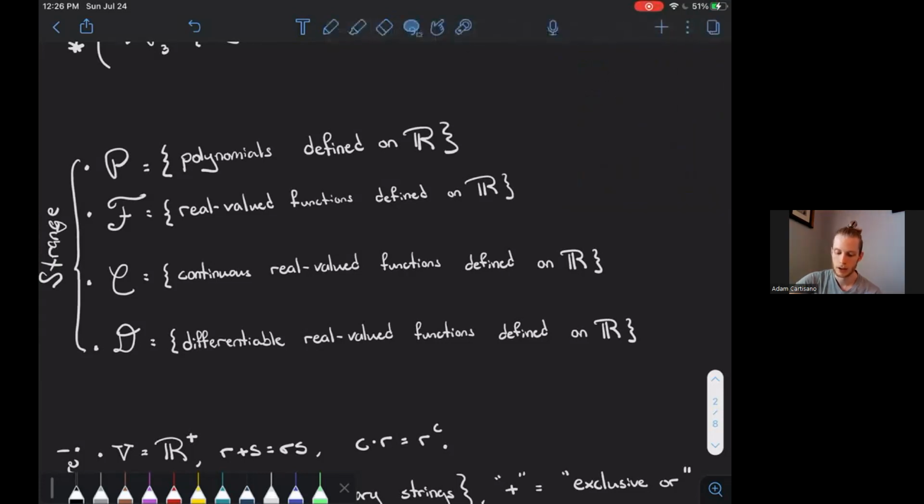Okay, good. D, by the way, is the set of differentiable functions, and every differentiable function is continuous, but not all continuous functions are differentiable. For example, f of x equals the absolute value of x. Absolute value of x is continuous on the entire real number line. It is not differentiable at 0, right? So that is a member of C, but not a member of D. So again, D is like a sub-vector space of C.